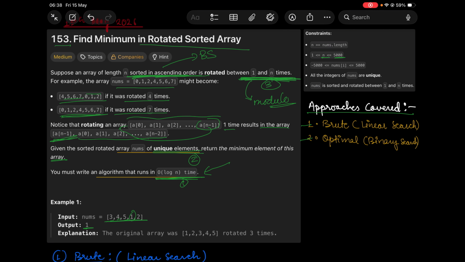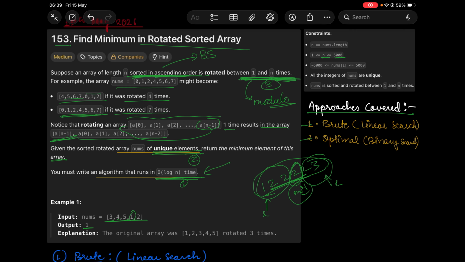Now unique elements. Normally when we apply binary search, let's say there is something like 1 2 2 2 2 3, something like that. Our low pointer was something here, high was something here, and we are on some mid pointer over here, and based on some constraint, in general binary search is based on some constraint, we will either choose to move to the left or right side of the array. But if there are duplicates, since in this example there are duplicates, we need to handle duplicates also. But the question here says it's unique elements, so we don't have to worry about that also.